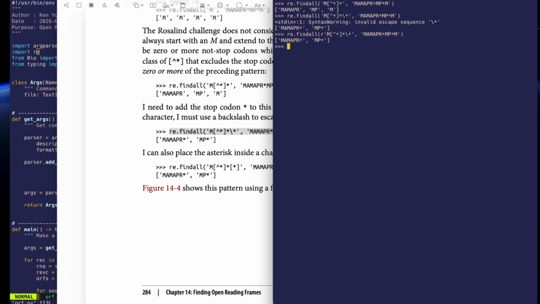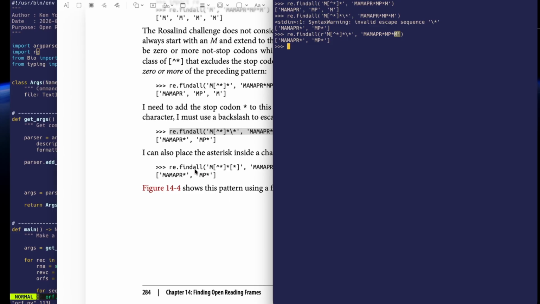And so now when I use that, I've got a regular expression that says M followed by 0 or more of anything that's not the star, and then it has to be terminated with a final star. And so now we see we have this string up to here, and then we have the MP star, but then we don't get the M because there's no stop codon after that.